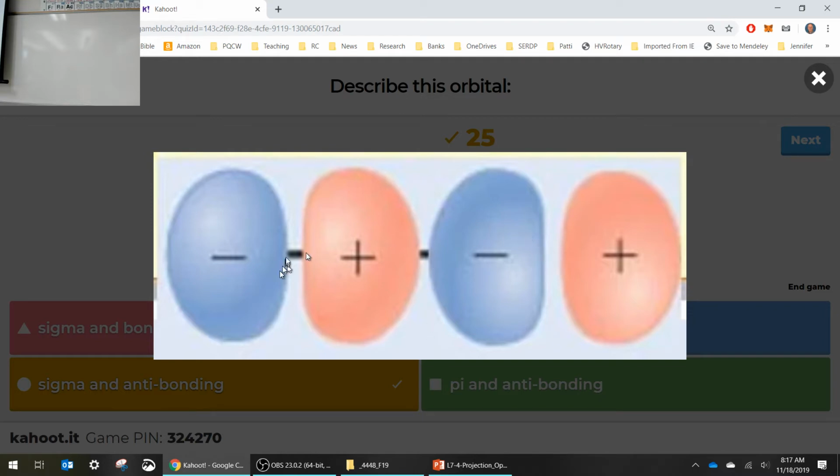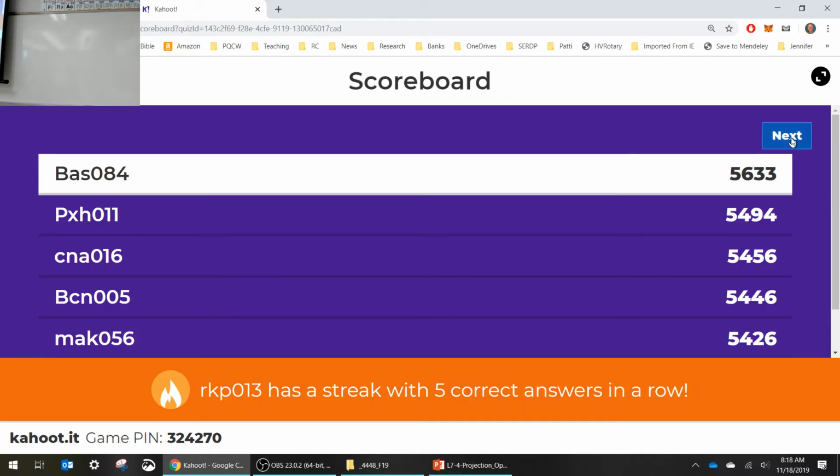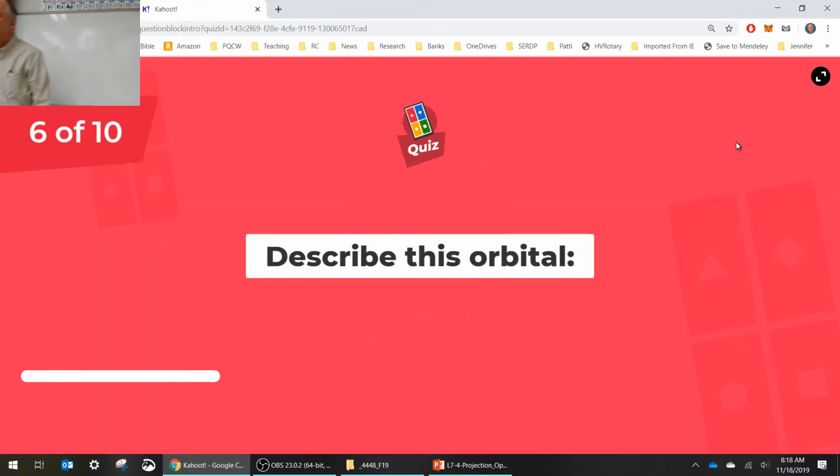This is for a diatomic. So the nucleus is here on one side and here on the other side. So these are PZ orbitals. How do I know it's PZ and not X or Y? Bonus question. Yeah, so diatomics, the z-axis is always the axis of the bond. Because that's the principal symmetry axis.